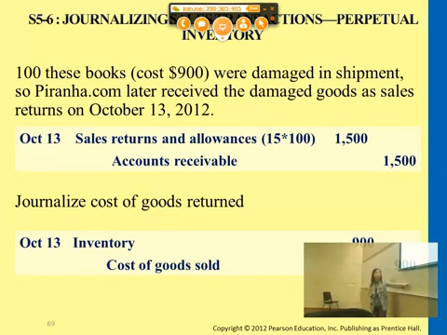Okay, so the $900 is from part of the cost that you purchased earlier. Earlier you thought this part of the goods shipped back. You don't have this inventory anymore, but now you got back $900 more because they shipped it back to you. So this is the original cost of each and every book, the money you used to pay to your supplier. The $1,500 is the money that you're not getting from customers since they ship the goods back to you. So one is the retail price, one is the cost of the goods.